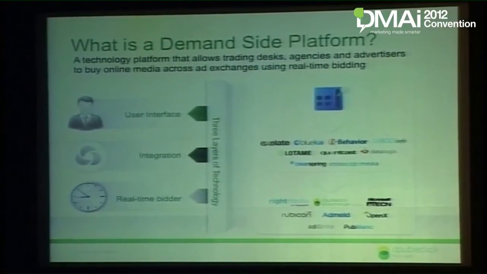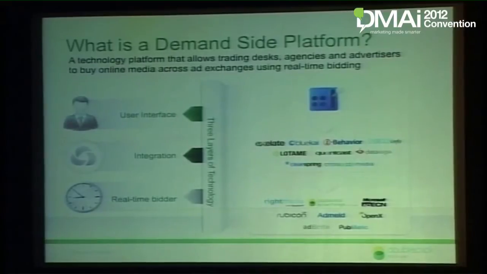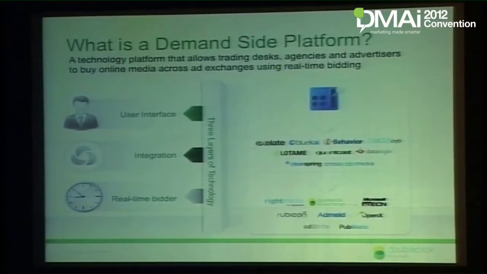Some of these big ones are Bluekai, Exelate, IOTA. These guys are all providing huge amounts of data to the demand-side platforms to help the trading desks buy media more efficiently. So we're using a combination of first-party data and third-party data to come together and help make our buying decision more efficient.